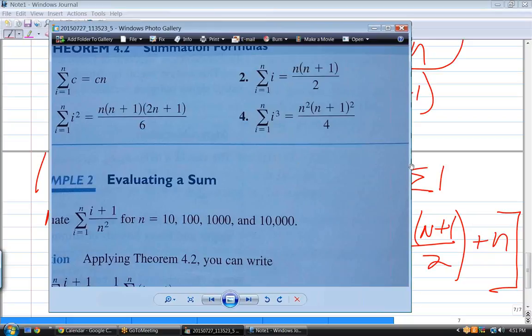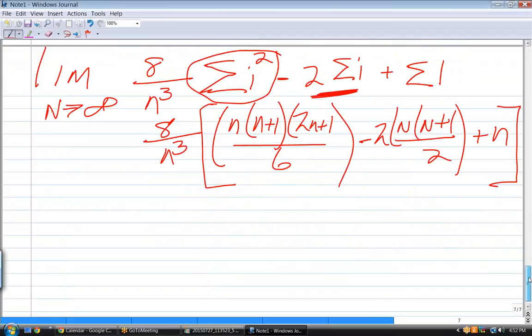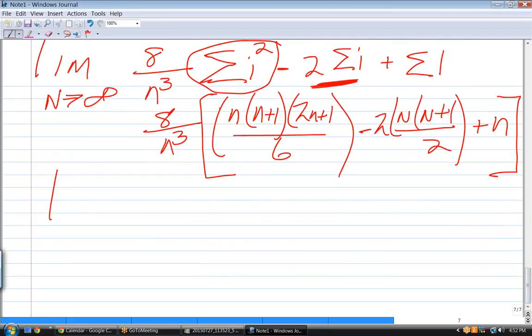If you had a problem with i to the 4th, I guess you'd have to... i to the 4th must be i squared times i squared. So I guess you could take this and multiply it by itself to come up with i to the 4th. You could do that for sure. You could just bootstrap them that way. You just build on them. Just multiply that times this, really. Okay.